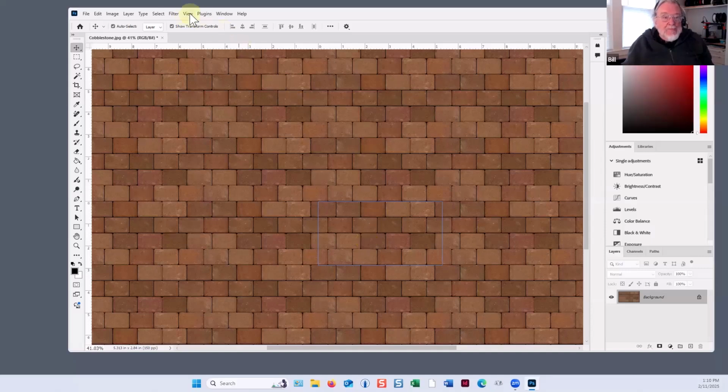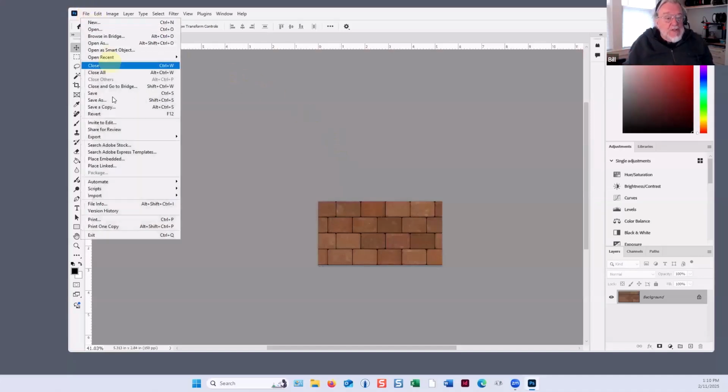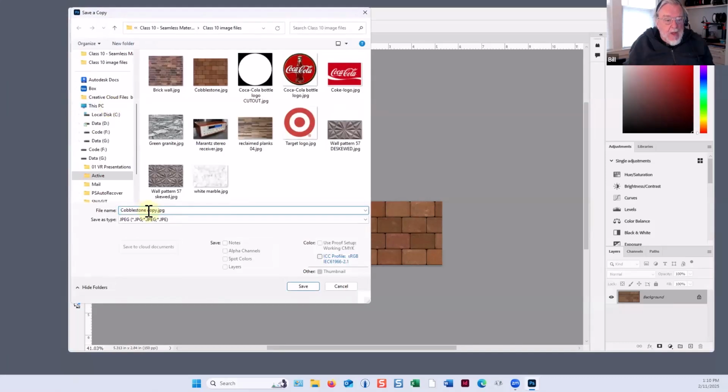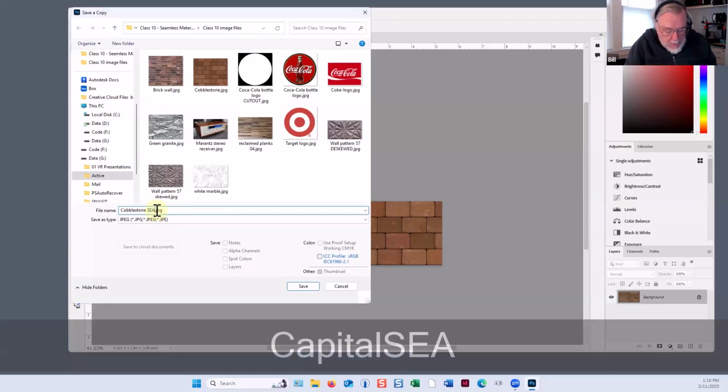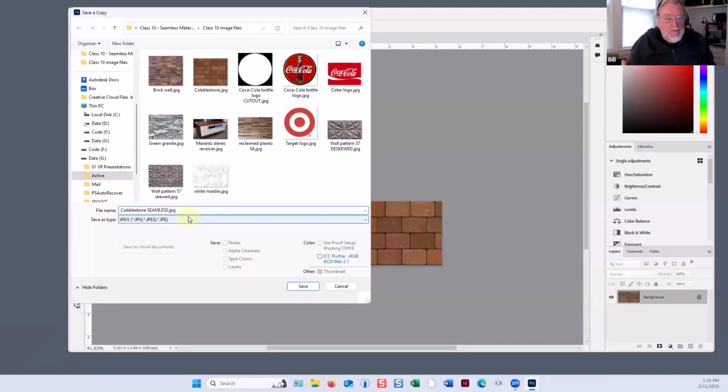So we'll go back to view, turn that off. I'd like to save this as a useful one. So let's do file, save a copy. I'm just going to call it cobblestone seamless. I'm going to start using that as my phrase for these ones that I can use.